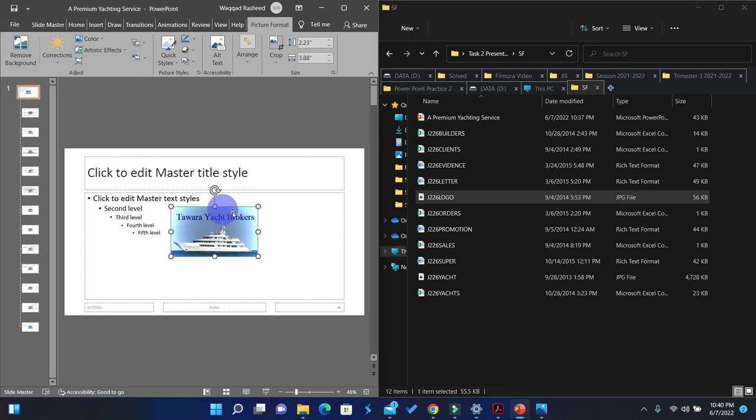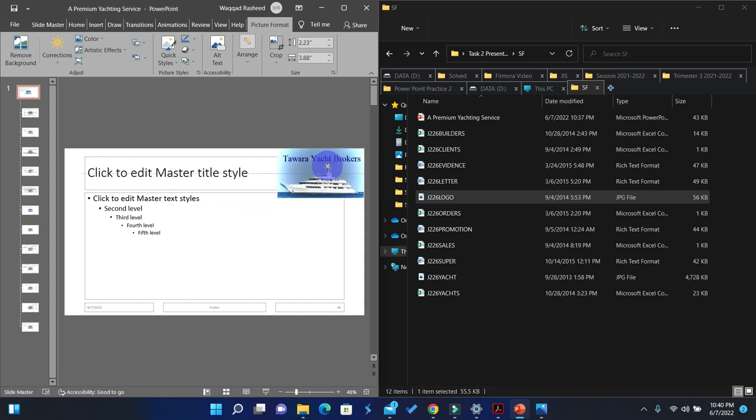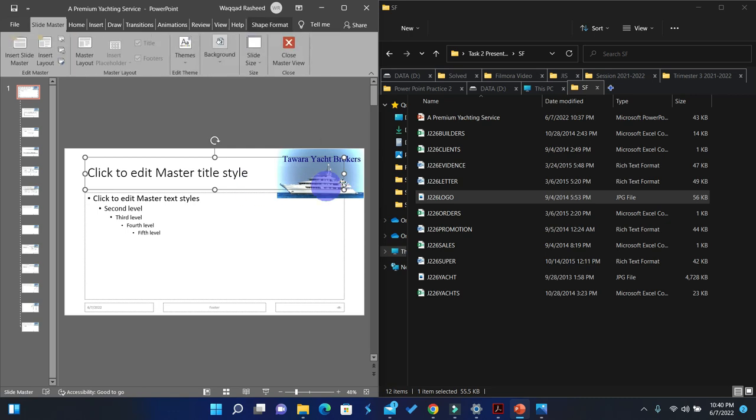They have not given you the particular height and width of this logo. So what I can do is arrange it at the top. Later I will reorganize these placeholders so that the text within these placeholders should not be overlapping.